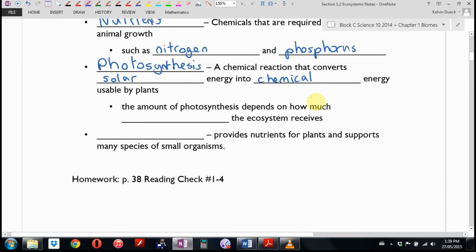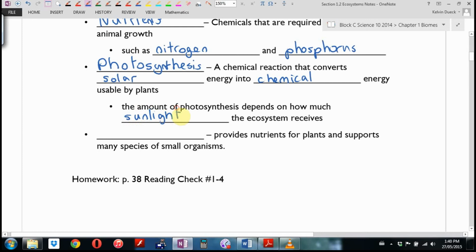What do you think the amount of photosynthesis depends on? How much what the ecosystem receives? Yeah? Matthew asked, and I was worried Matthew would ask that. Those use a different synthesis procedure. You are correct. We have found that by those thermal vents, there are some weird creatures that don't follow this. So I should have said almost every living thing. Did I say every living thing, or did I say almost every living thing? Good catch.